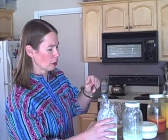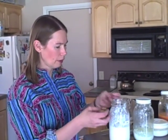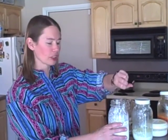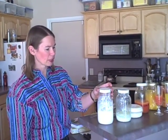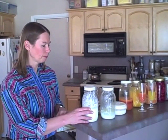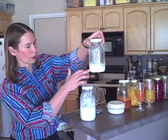I used to make yogurt for my probiotics. I made it at home. What I make now is kefir because it's so much easier. All I need to do is put the grain, the culture, in a jar, and then I just pour milk in. I don't have to heat it up. I don't have to keep it at a special temperature. I just have the jar sitting loosely covered on my kitchen counter for a day or two, and then it makes kefir. And if you want to make curds and whey, just let it go a little bit longer.